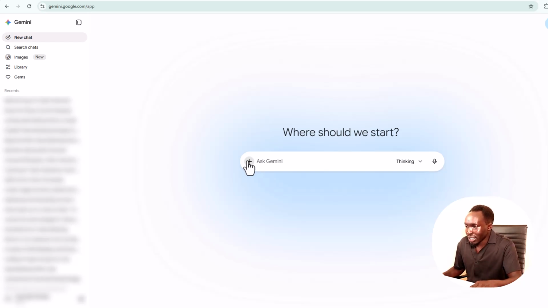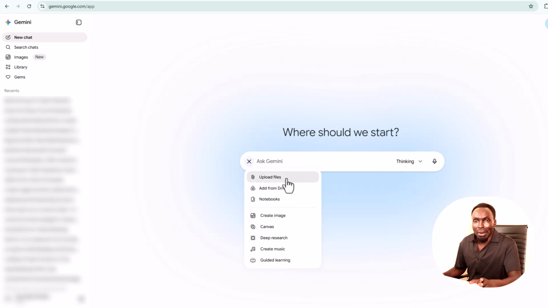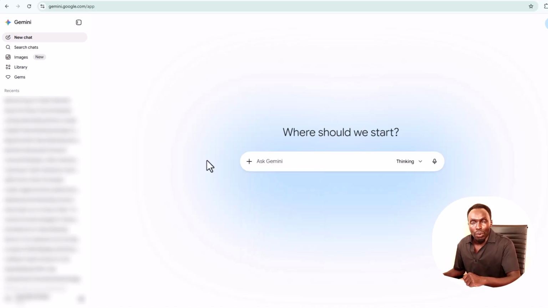When you click on the plus button here, you can upload your bank account details or you can add from Google Drive.